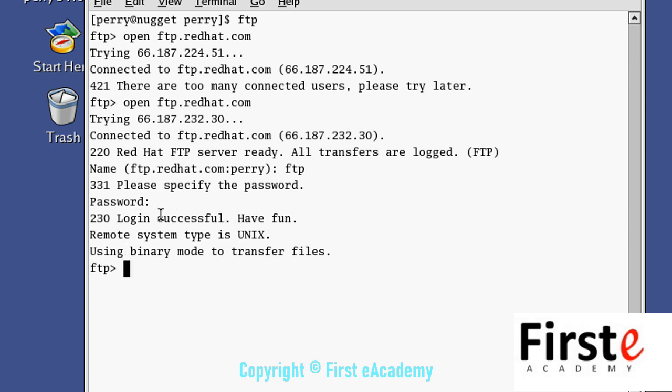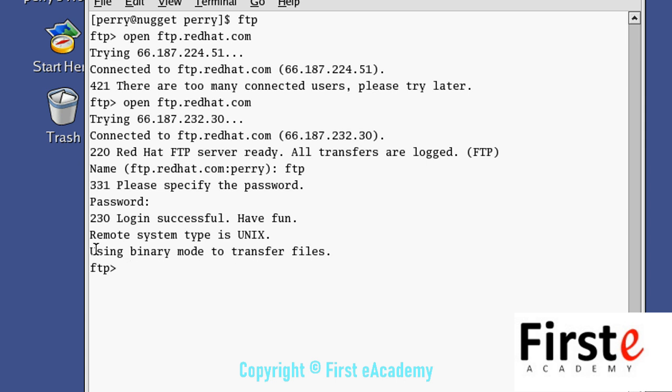There's no checking of those passwords done, and even if I did some checking, it would still be silly because somebody could type in like perry@junk.com or something. And it would be a real pain to verify all these email addresses that people typed in. So the login's successful. It says have fun, and now what we can do is start typing FTP commands to carry out our activities.